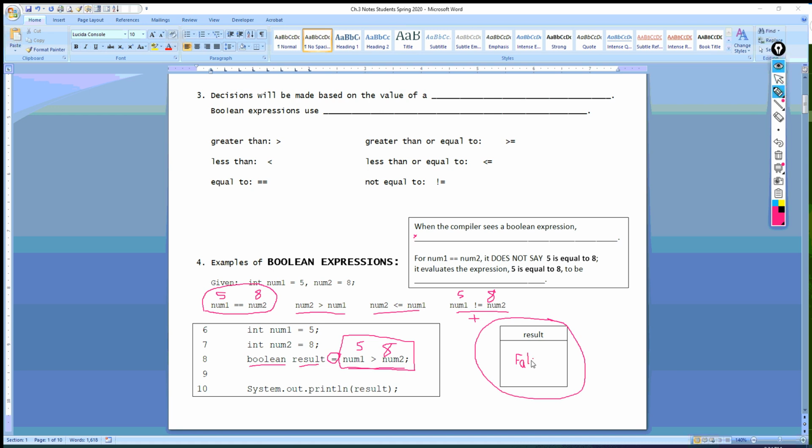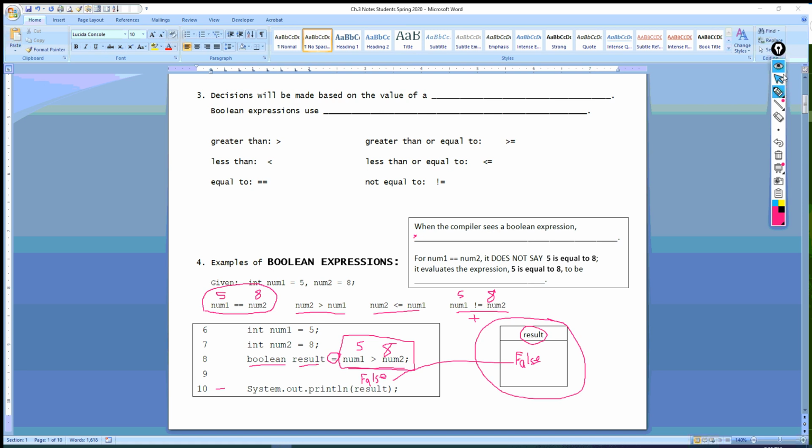And so when this print statement is executed, it's going to print the value of result, and so it finds the variable result and returns the value false, and that's what it prints. Alright, so that is how that works. So there's a value given to a Boolean expression, but it's not something like we think of a value like 7 or 12.3. It's either true or it's false, and I capitalized this and I wasn't supposed to, so it's a lowercase f.